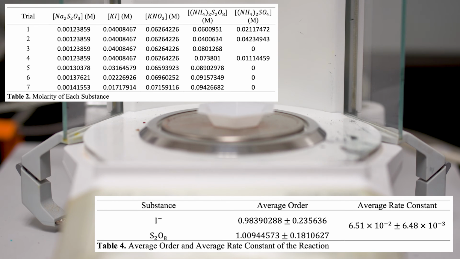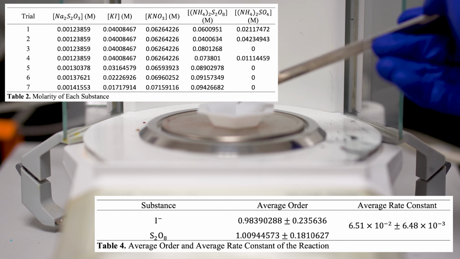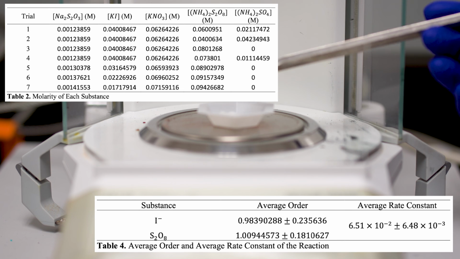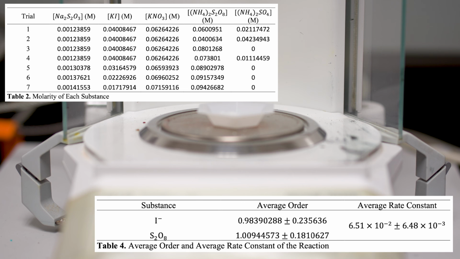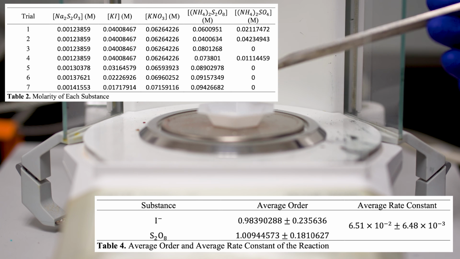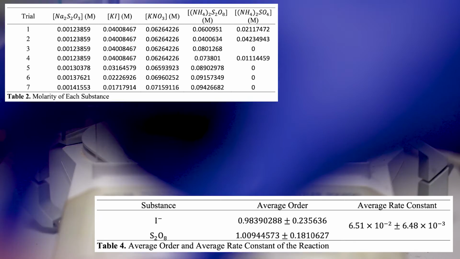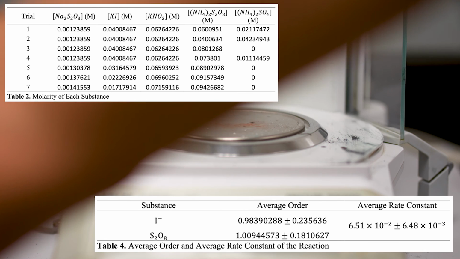The rate constant has an acceptable but high relative standard deviation of 10%. The relative standard deviation of the rate order was 24%, which was unsatisfactory and gave suspicion to the rate constant's relative standard deviation, as proper error propagation was not able to be completed due to lack of concentration certainty. Future analysis needs to be completed with proper stock solution preparation and volume measurement.